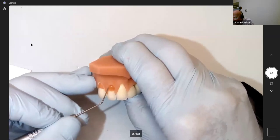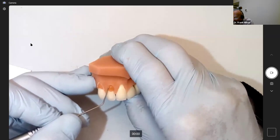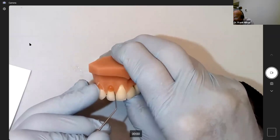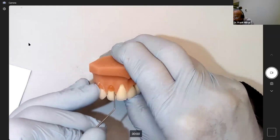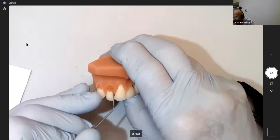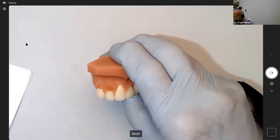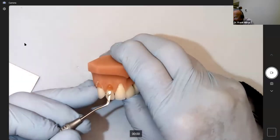We can push it in a little bit, just tidy it up a little bit there, tidy it up a little bit here. It's tacked there. Get that little bit of debris out of there. Now, the final sulcus development will be with your IPC, or it could be your small ball burnisher. And just push it back up just a little bit.